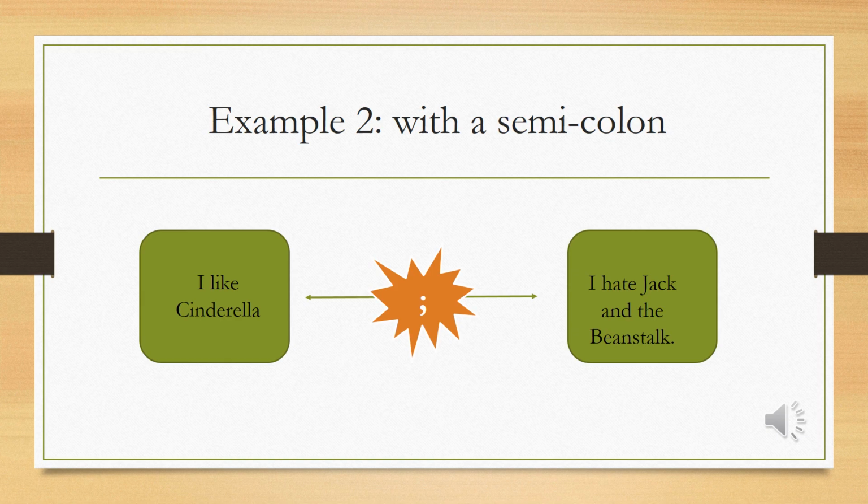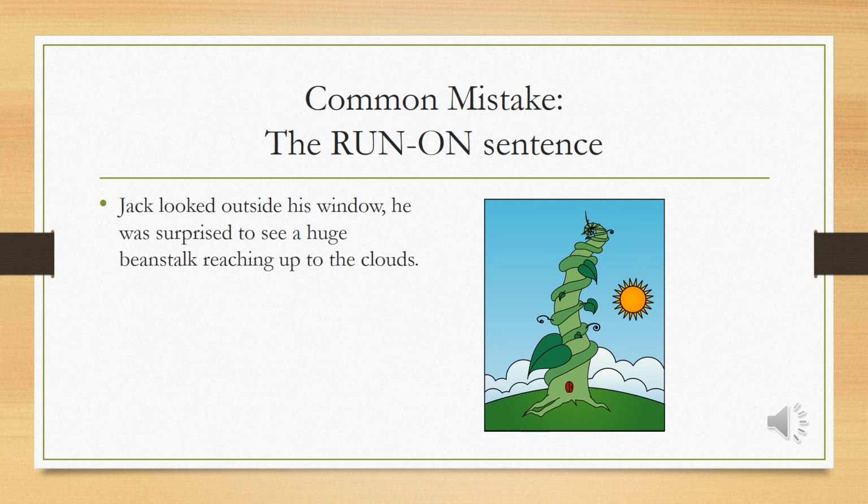I hope not. Now that you have mastered how to form a compound sentence, when would you use that while editing? Most commonly, it's when you see a run-on sentence. Many students would write something like this. Jack looked outside his window, comma, he was surprised to see a huge beanstalk reaching up to the clouds. Yes, it's how we talk, right?